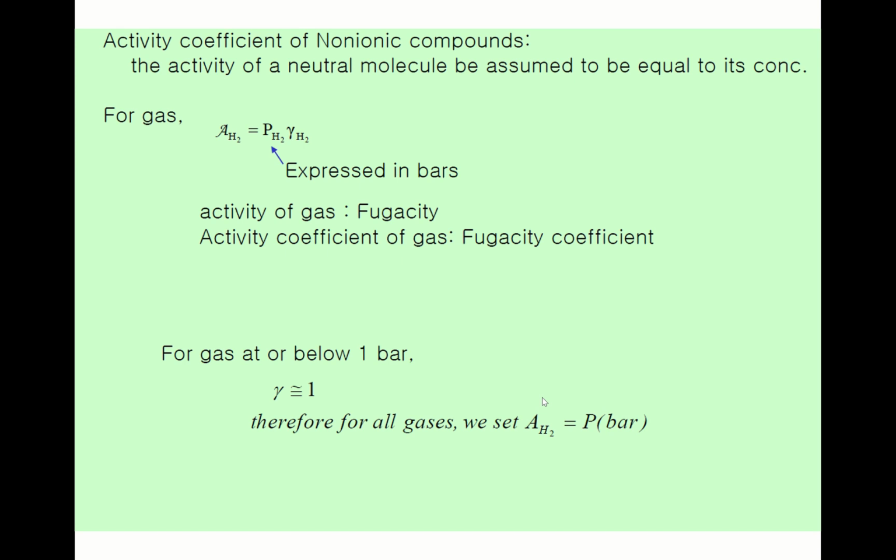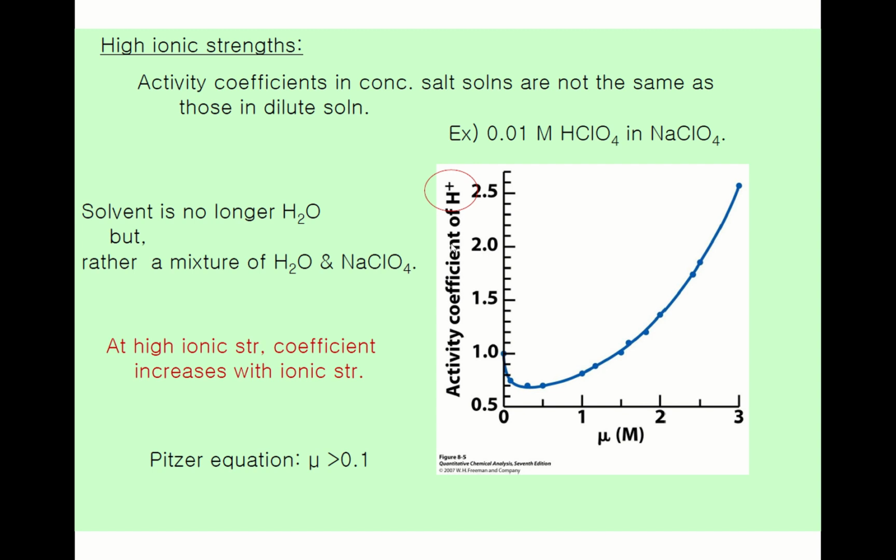I think that's because in the gas state, all the gas molecules are set apart, so the activity coefficient is almost 1. But what about at high ionic strengths? In this case, we don't actually meet very high ionic strengths. Activity coefficients in concentrated salt solutions are not the same as those in dilute solution.